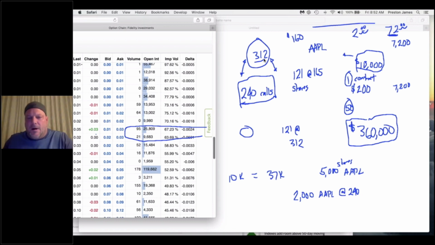So the other part of exercising 2,000, or 20 contracts of your 5,000, or exercising them all or whatever, is you bought the right to buy Apple. And then guess what you did? You bought it. So there's not a taxable transaction when you exercise your call options, because you bought the right to buy something and then you bought it. You didn't buy it and sell it. You bought the right to buy something and you simply bought it.